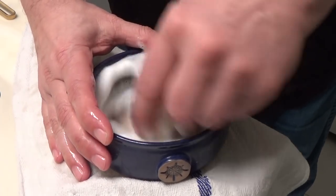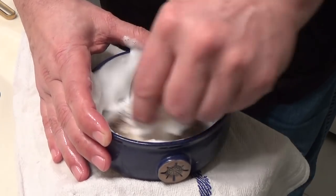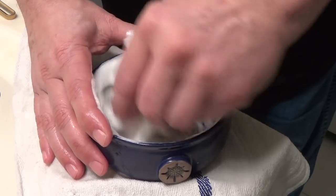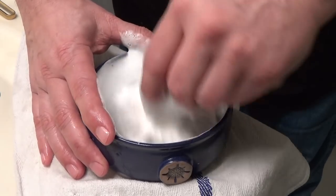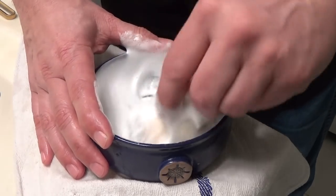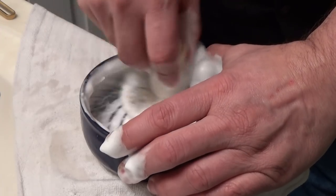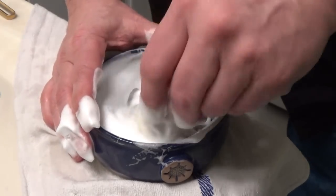So we're thinking about having a brush for Wet the Face, and the consensus is that we should go with like a 26 millimeter knot and either synthetic or badger. The synthetic came out on top, and the badger is second place. So we might have two options for the brush.